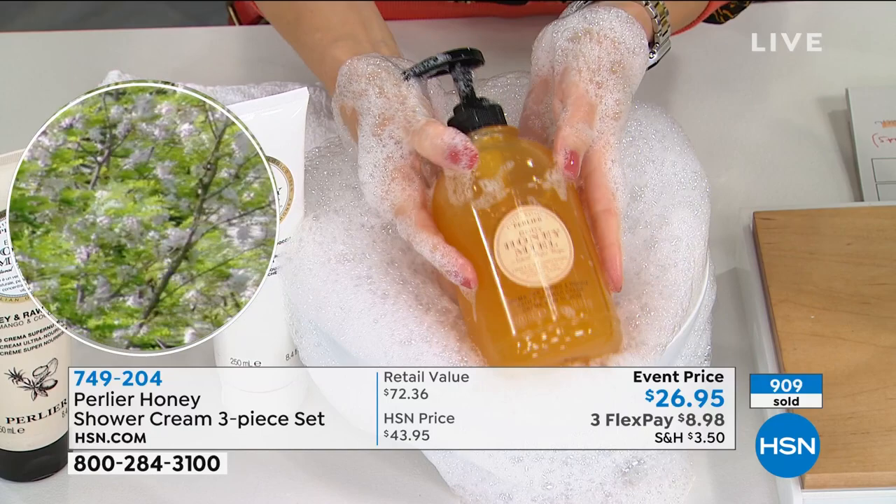This is the product sold around the world. We make it to cleanse your body without stripping your skin, hydrating your skin. Women shave their legs with it, it's so gentle. I've used it as shampoo and to cleanse my face. A lot of people use it for their kids. When I was a little kid, 50 years ago, there's a picture of my mom holding the original honey cream bath in a glass jar, using this formula on me as a baby. I've used it on all four of my children. This is where Perlier starts — to cleanse, nourish, and moisturize your skin while bathing or showering.